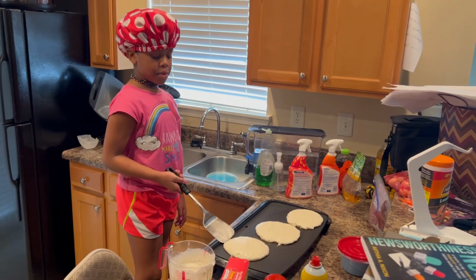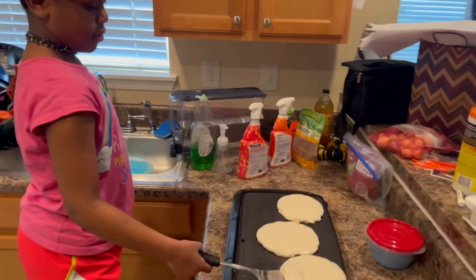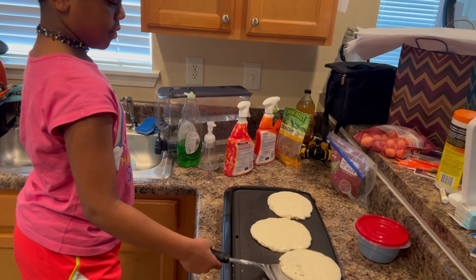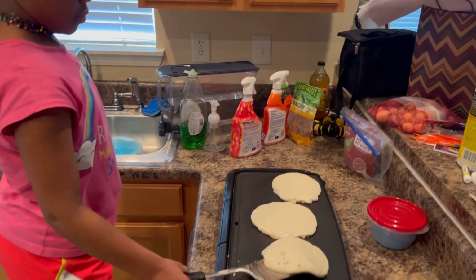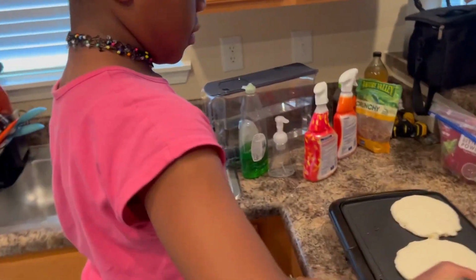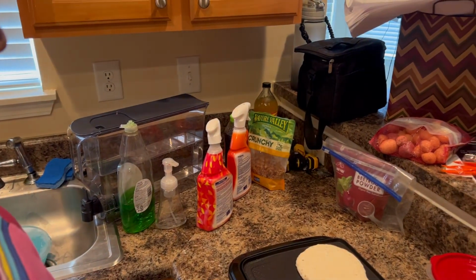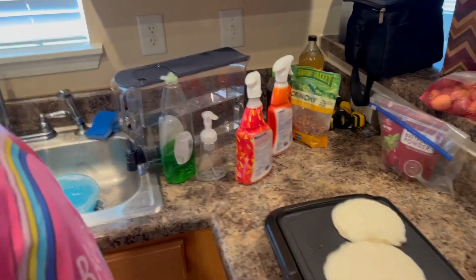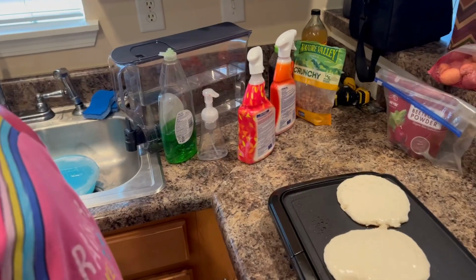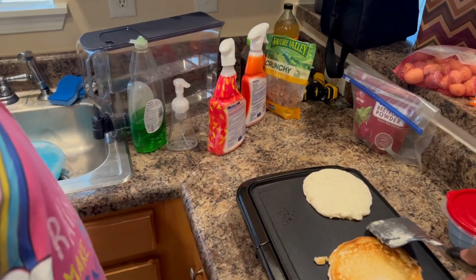Now I'm about to put it. All right. Get under there. You got it. Get all the way underneath. All the way. Go all the way under. Pull it back. I got you. I'll help you. Let's pull it up just a little bit. There we go. Let's do this one. See? Got it. And there we go.